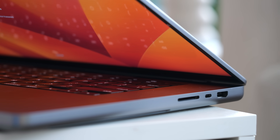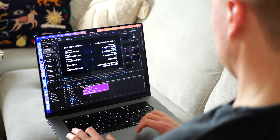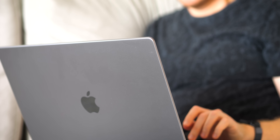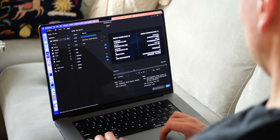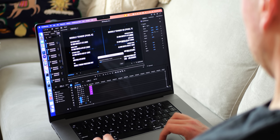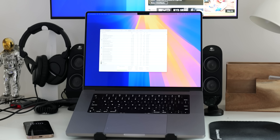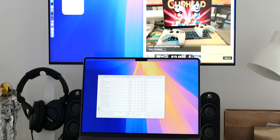I opted for the larger M1 Pro just so I could be absolutely sure of the longest possible range between chargers. The kind of battery life this laptop could deliver in late 2021, early 2022 was a revelation — just being able to sit on the sofa or train or airplane for multiple hours at a time editing video without even thinking about battery level. And it delivered the same excellent performance on battery as when plugged into the wall, something Intel laptops still grapple with to this day. The other side of that coin is this 16-incher is every bit as much of a tank as my previous 2018 model.